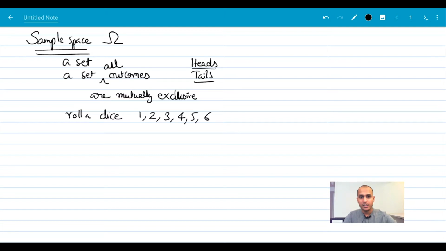So sample space is a special name for a set, and outcomes are special names for elements. Similarly, I'm going to use the special name event for a subset of the sample space.